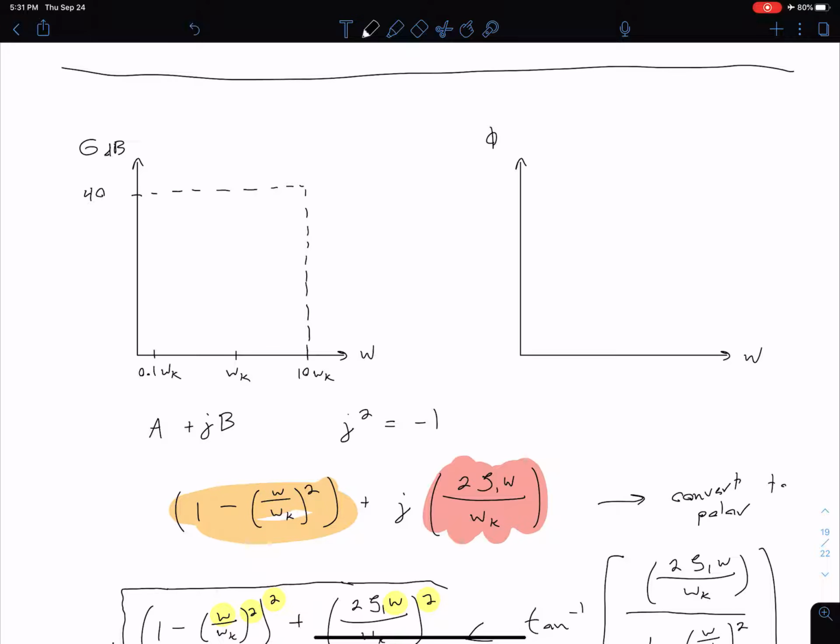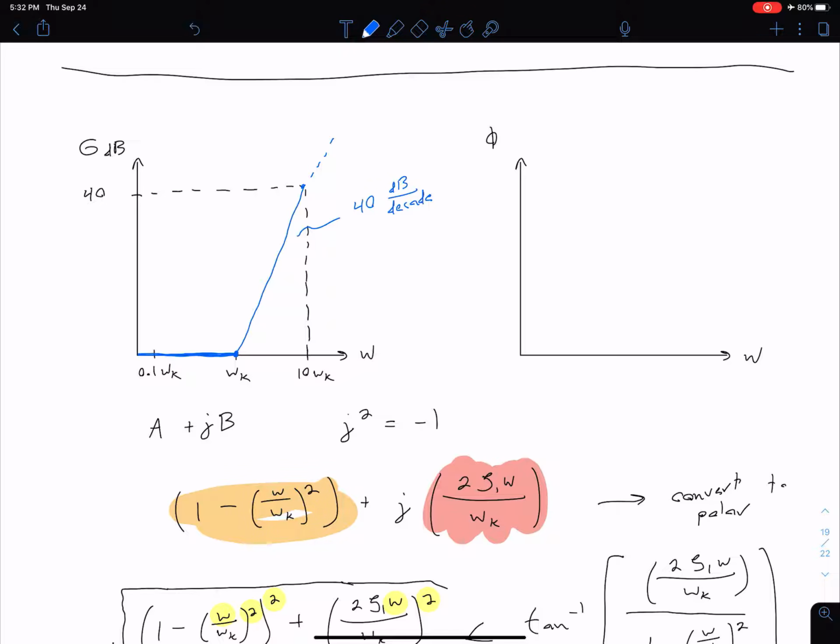Okay, so we have something that looks like this, and if we use that same piecewise linear model, which remember is an approximation, so it's not exact, but it gives us a good first order approximation. We say for really small frequencies, less than omega sub k, that gain is 0 decibels. And then after that point, it's increasing at a rate of 40 decibels per decade. So the slope of this line would be positive 40 dB per decade. And so again, as I've indicated here, that just keeps on going upward and to the right.